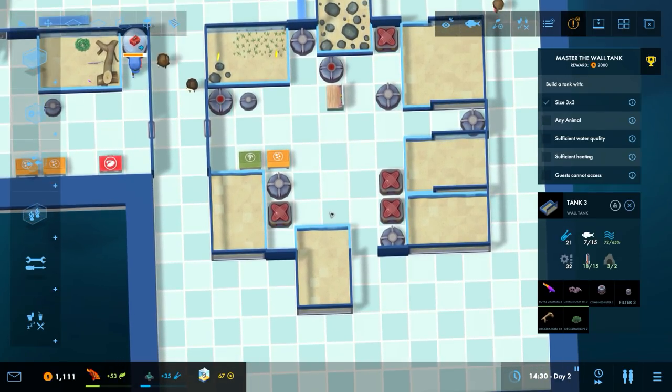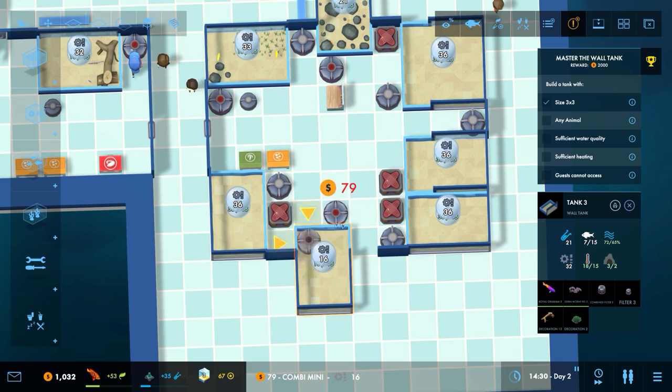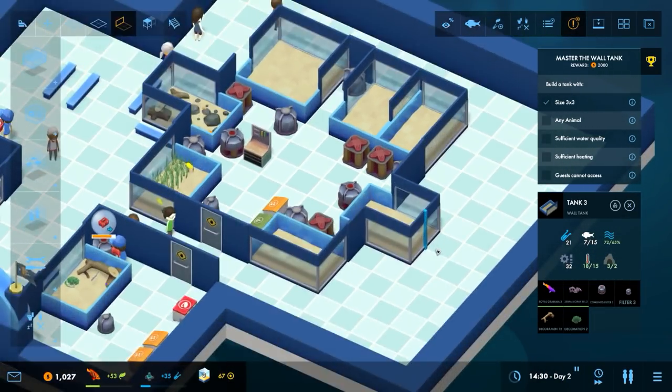And that's the smallest tank size, right? So I've just realized we're going to have to have a combi for this one, because we can't have two things. Alrighty, righty, righty.